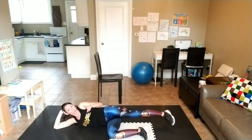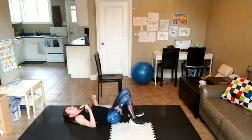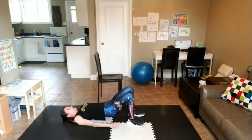Okay, remember which side you're working on. So we can do that again on the other side. We're going back to those glute lifts because they're so good. Okay, same setup. Feet flat on the floor, upper body is down, and we're squeezing and releasing.